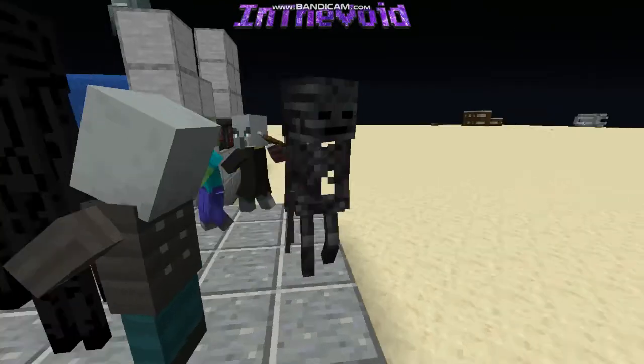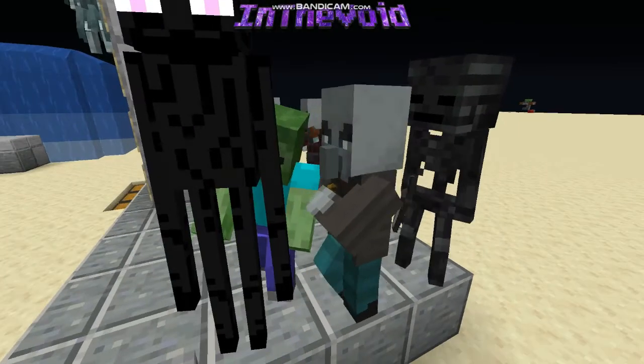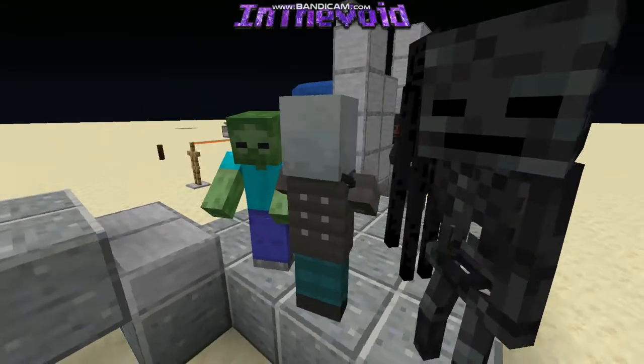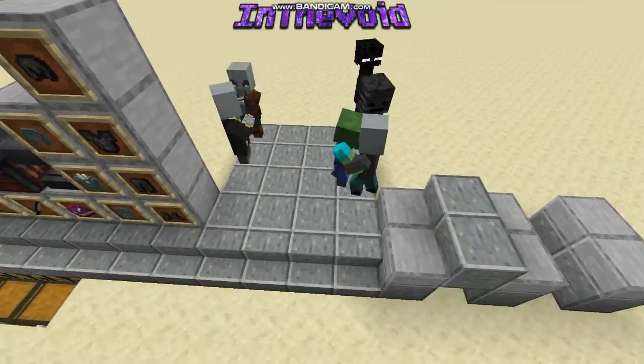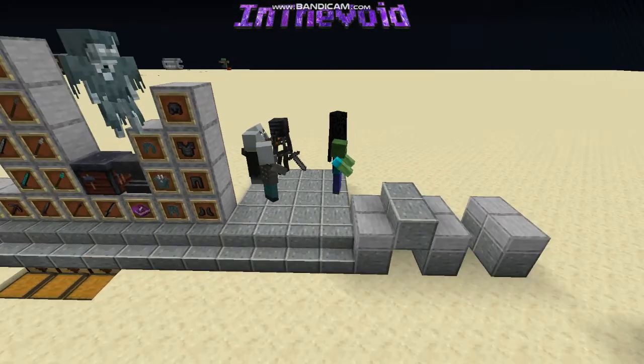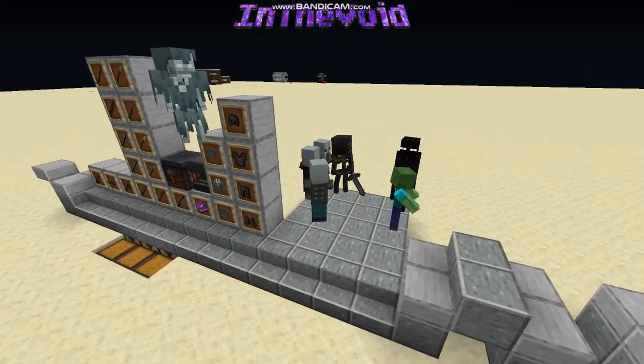And then this, I think he's the Vindicator. His axe is slightly bugged because it's sort of in his shoulder, but that's another one of the few bugs which shouldn't be too bad actually. It's a really good mod, as far as I know.